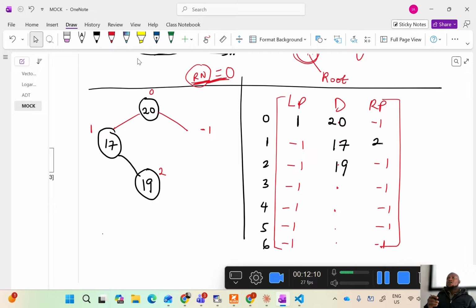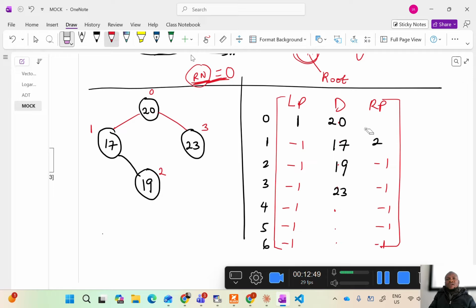So let's now add a value, let's say 23, for example. Of course, like I said, you have to recompare with the root node again, isn't it? So compare with the root node again. 23 is more than 20. That means it should tend towards the right. So at the right hand side, what is the right pointer of 20? -1. That means there is no value, isn't it? So that means you have to add a node, which is 23. So 23 is added to what? Index 3. So that means you have to update the right pointer of 20 from -1 to what? To 3. Okay, so you have to update the right pointer of 20 to 3.